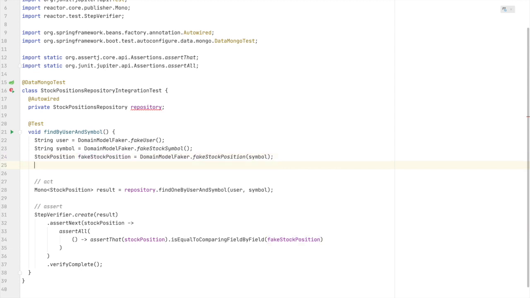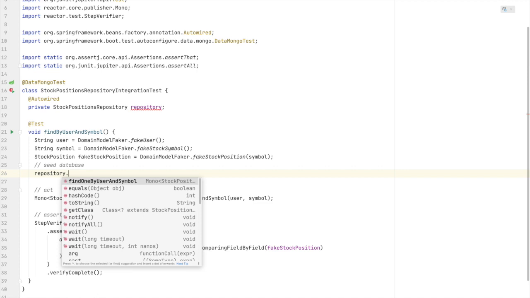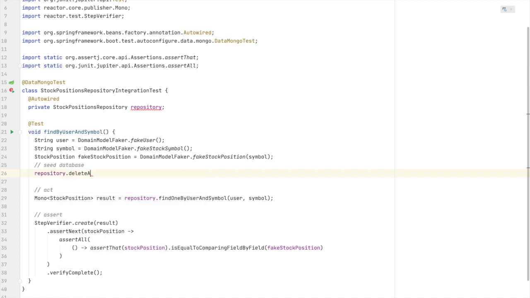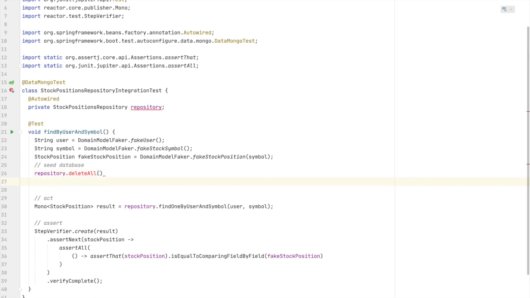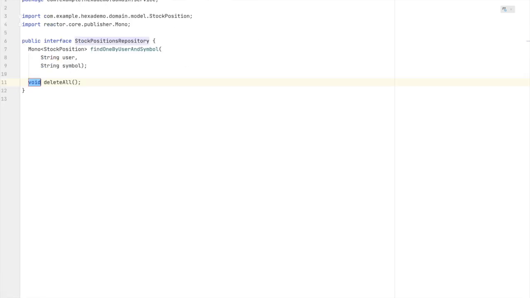Since this is an integration test, we want the result from the method to come from the database itself. And to make that happen, we need to seed the database with the expected result. We'll first do a delete all, so that we start from fresh, and then we have to insert the fake data that we've generated.